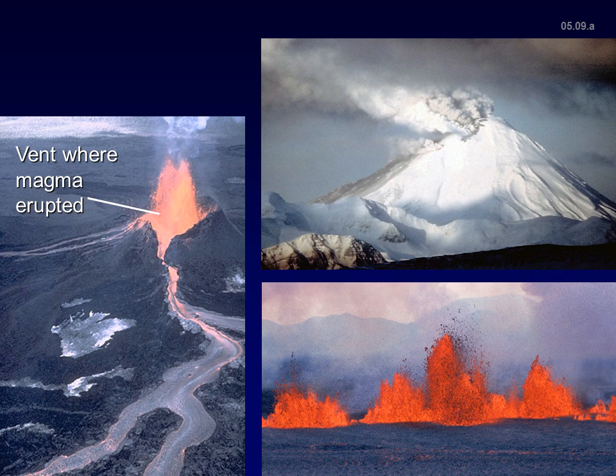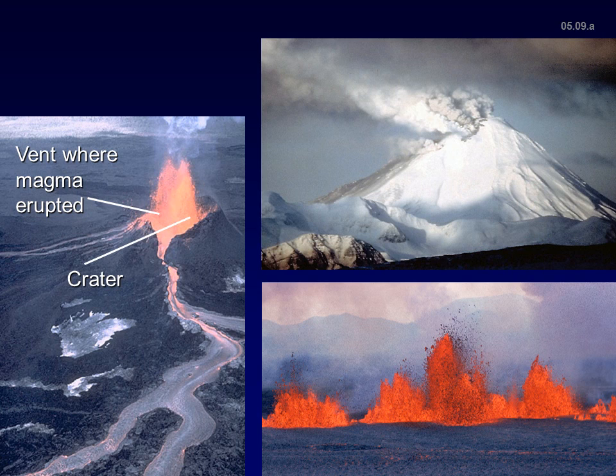we need to have a vent where magma is being erupted. When molten rock is below the surface, we call it magma. Once it reaches the surface, we call it lava. If magma cools off and solidifies below the surface, that's an intrusive igneous rock. If it's erupted out as lava and cools, then we call that an extrusive igneous rock. Either way, in order for it to be a volcano, we have to have lava coming out in some way. It's got to have a vent.